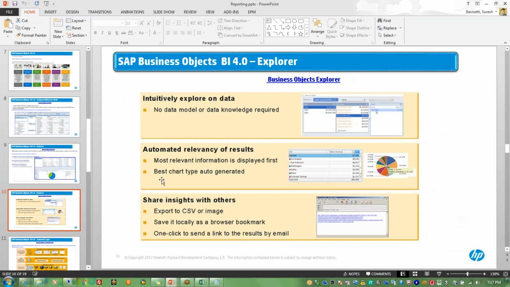This is the Business Explorer functionality. Intuitively explore data. No data model or data knowledge required. Whatever fields of data are there, we can select the corresponding data.